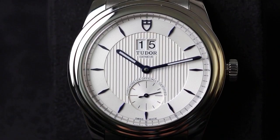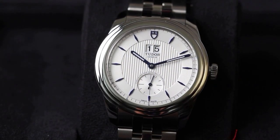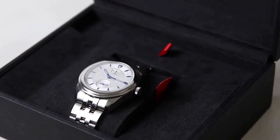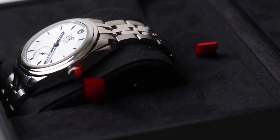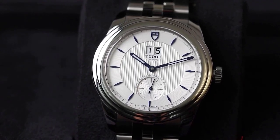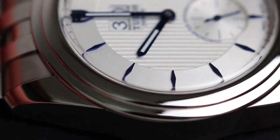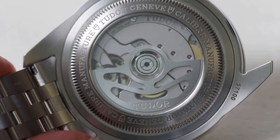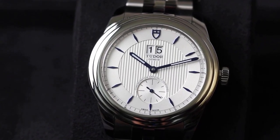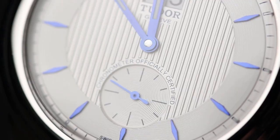The polished steel case's curves are softly extended by the double bezel, which has a modest drop that gives it its distinctive relief. The Glamour Double Date model has a noble and elegant appearance due to the angles created, refined and combined with the bezel. The design is eye-catching while being faithful to its purpose and to the robustness, waterproofness, and precision for which Tudor watches are known. The model, with a diameter of 42 millimeters, stands out for its adaptable elegance. The dial features a sizable double date window at 12 o'clock, and a small seconds hand beats at 6 o'clock on a snailed background.